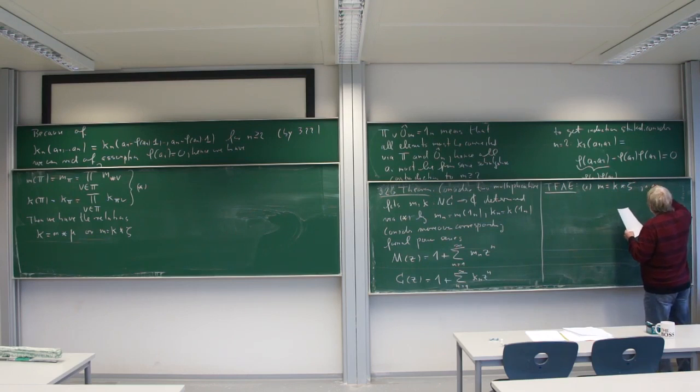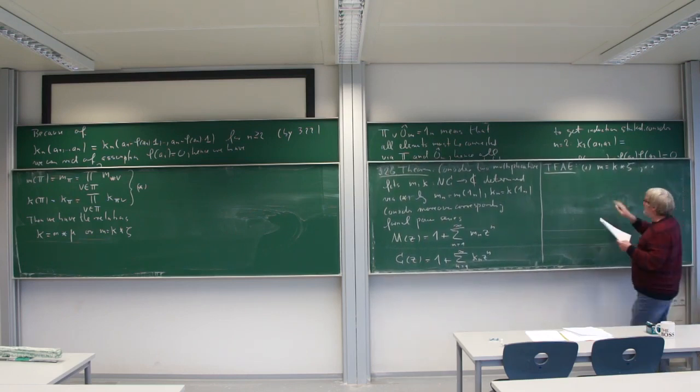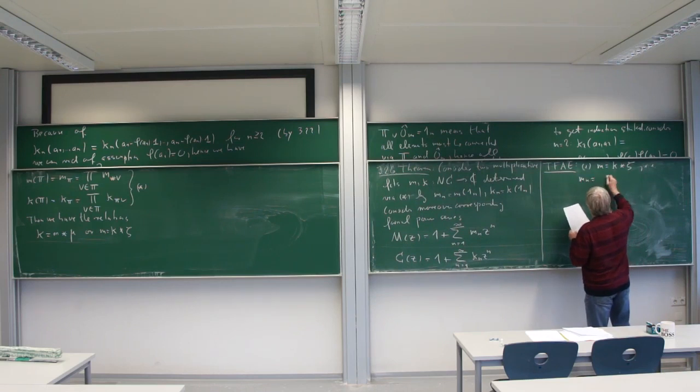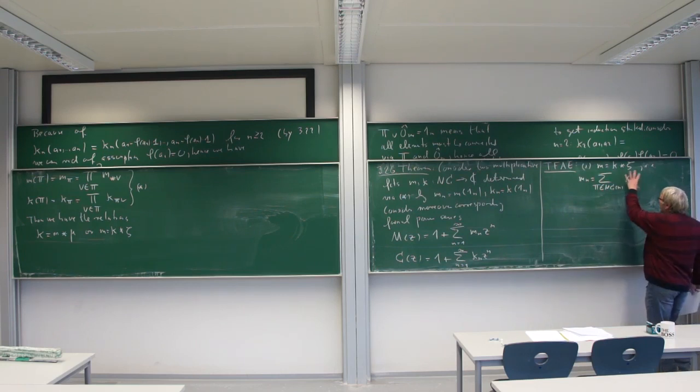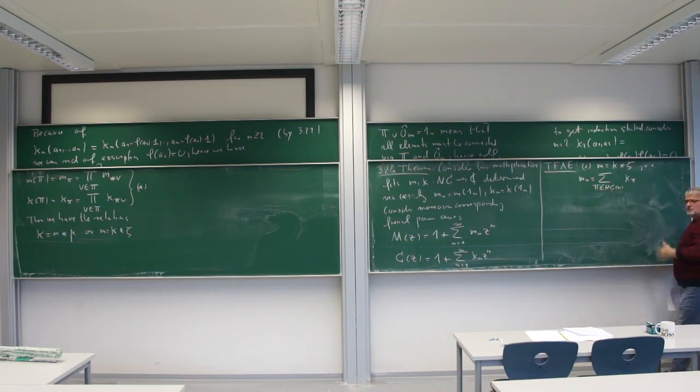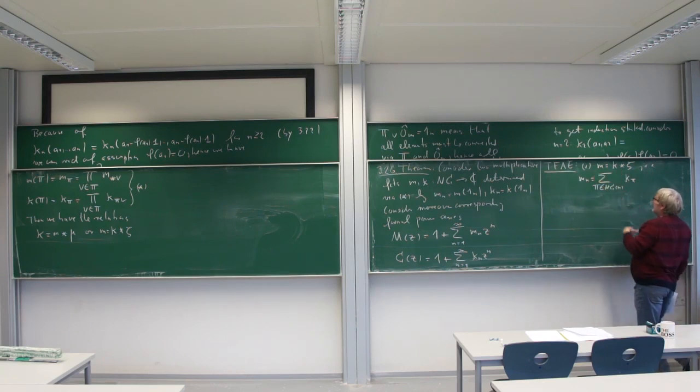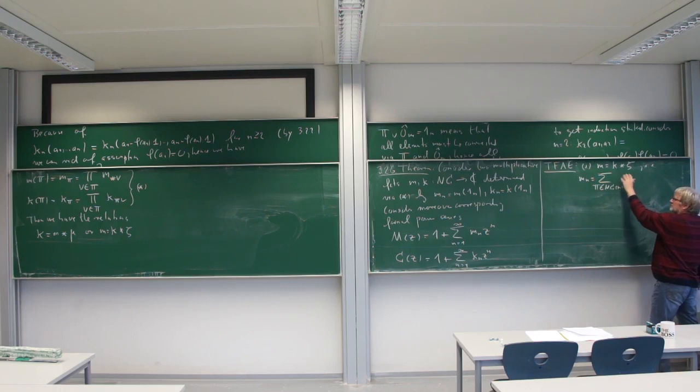Or maybe, let me write it down again what this means. So this means that Mn is given by summing over all those partitions of n elements, and here I have kappa pi. This kappa pi is the product of the kappas corresponding to the blocks. Convolution with the zeta function just means I'm summing over, because the zeta function is this way. Or you can also write it the other way around, that kappa n is the sum over this, times the m pi, and then you also get the Newton's function.